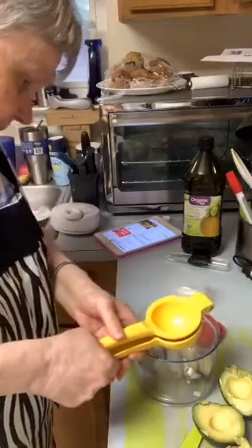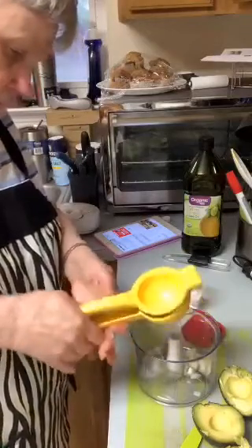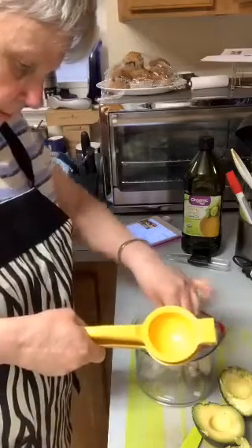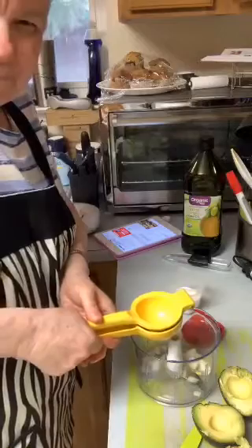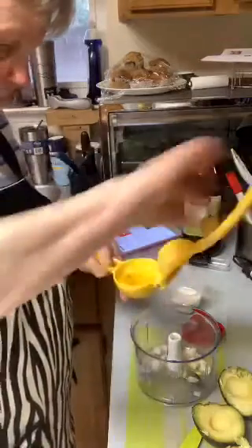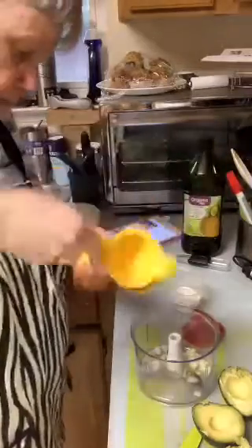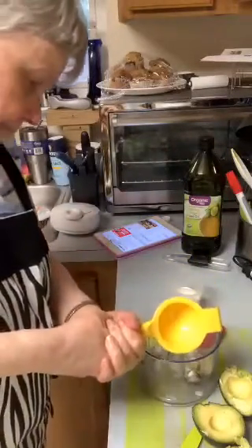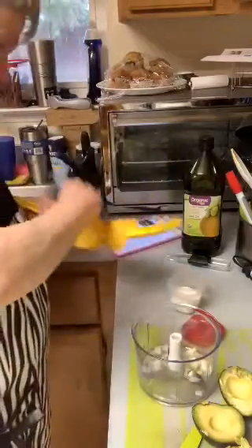See how much it really got — really got a lot out. I just had to cut some of the sides down and make sure I could get it all in. I could probably get a little bit more out — I really got to work hard to get the lemon out of here. There we go, don't think I can get any more, I'm going to throw this away.